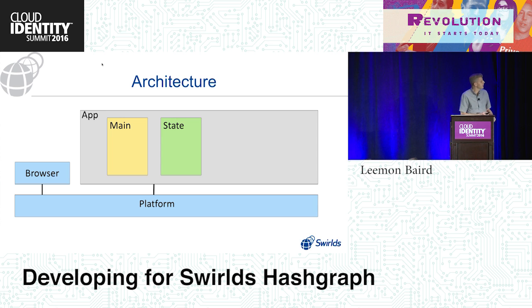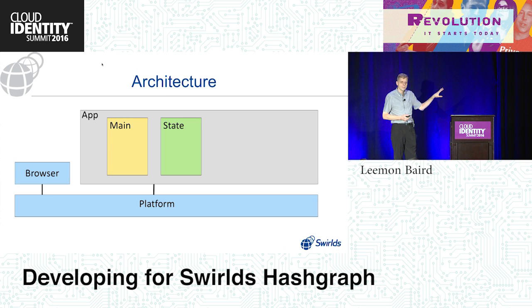So you have to write a main and a state. The main is your main program. It's where your main program loop is. It's the thing that pops up windows and shows them to the user. It reads the keyboard and the mouse from the user. It does some of the calculations, but it does all the user interface stuff. It's your main program that makes the things happen in general. If you wanted to write a server, it's the thing that is the server that listens to a port and goes out to the internet and gets data from people. The main is your main program, but you also have to have a second thing.